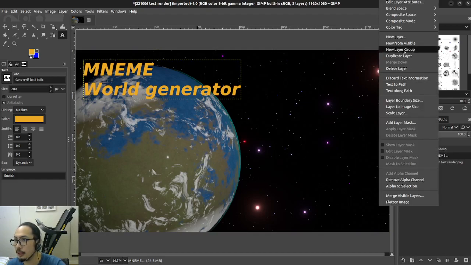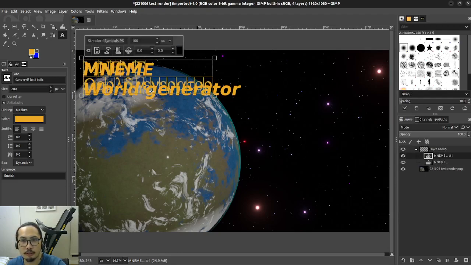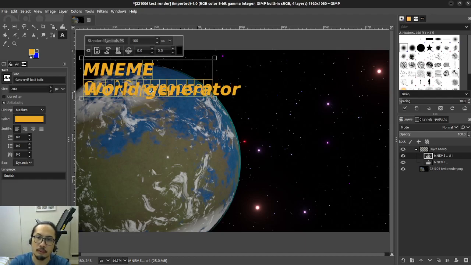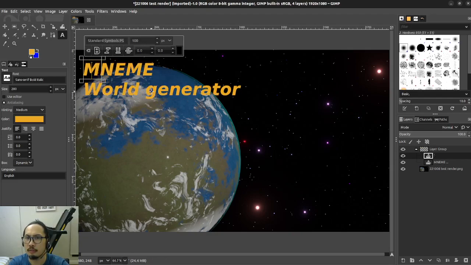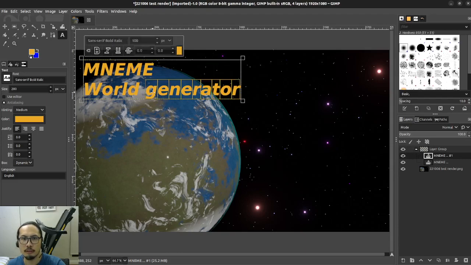Okay, duplicate layer. So I typically just color it. Oops. What the? Why is it changing? Why is it changing?